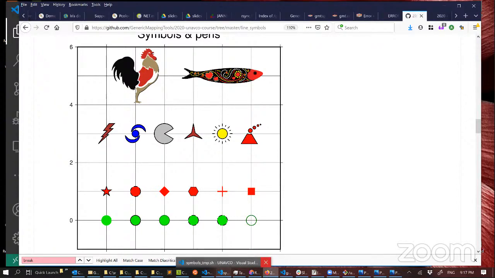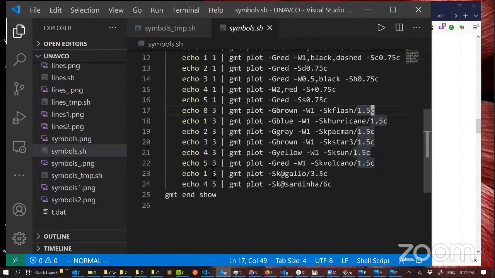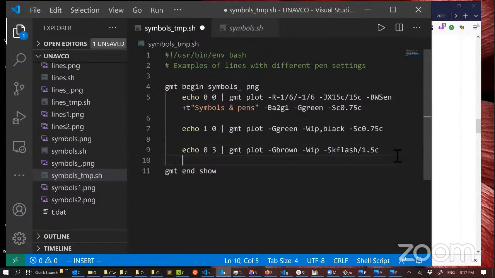So I'm going to show one of them. One of them is at the end. This one. And I'm going to use this one here. See, the syntax is very similar, and it could be almost equal. Gallo is the name of the file, and you have the @ symbol before the name of the file.